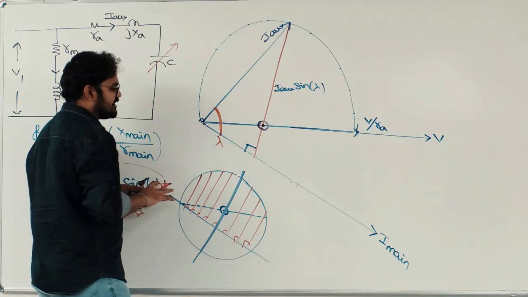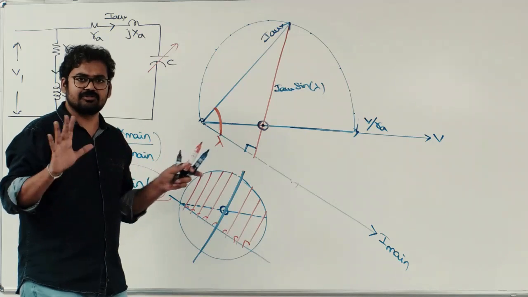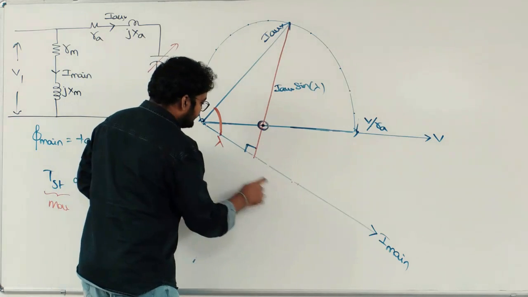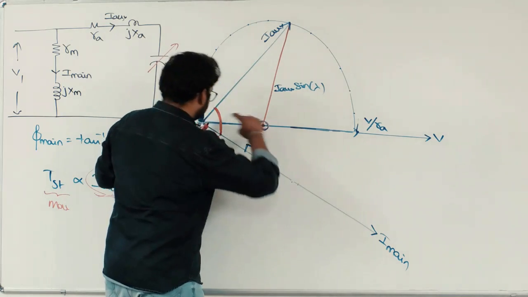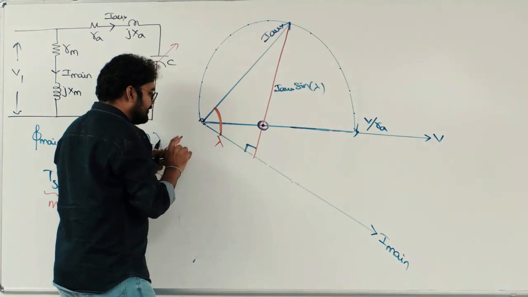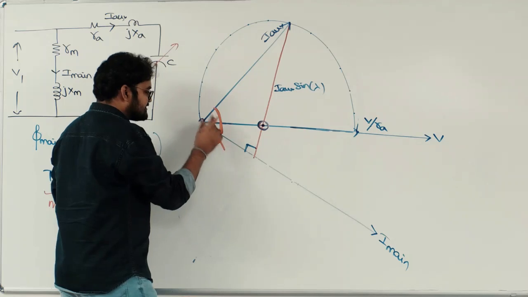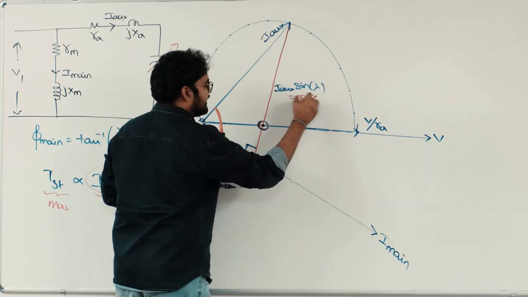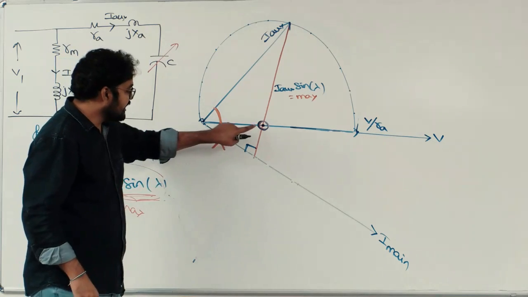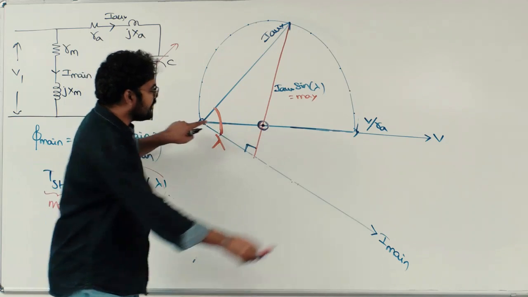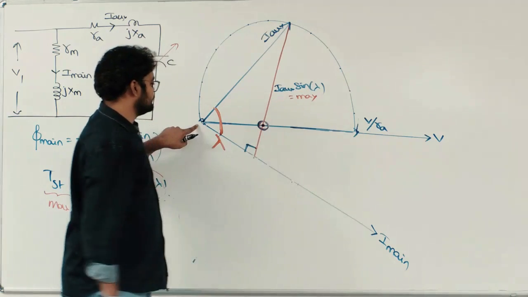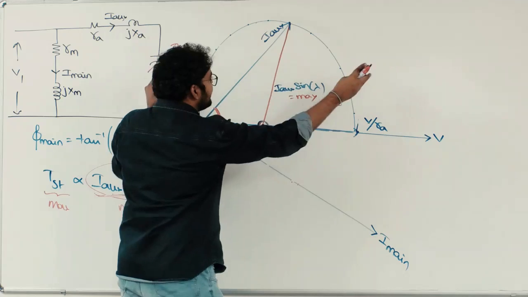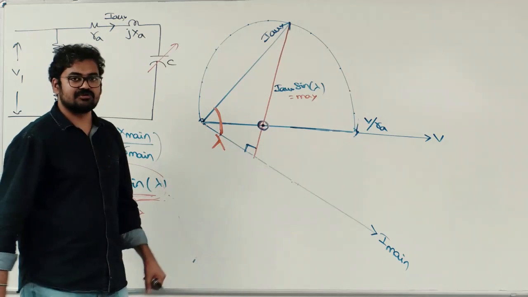This is a little critical to understand, but everybody has to focus. Simple derivation, nothing more than that. It is simple geometry. Now you see here, this is the main winding current. This is the auxiliary current. The angle between the two is nothing but lambda. If this is lambda, the perpendicular line is I auxiliary sine lambda. Right now, that length is maximum. How do you know that length is maximum? Because that is passing through the center point of the diameter of the semicircle. This is the center point, this is the diameter, that's why this length is maximum. You take any other perpendicular lines, their length will definitely be less.